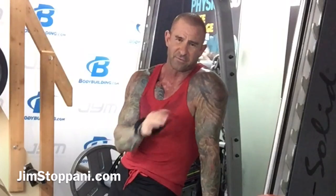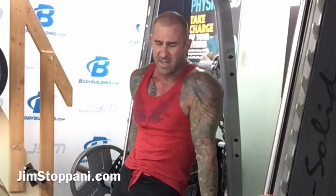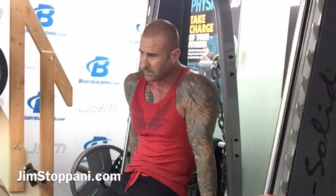So what I would do is follow up these 2 exercises with more pulling exercises instead of rows, since you've already done them. If you do 3 to 4 sets of these, that's 6 to 8 sets of rowing exercises. So you want to focus more on pull downs and pull ups from this point on. So I'd probably move over here to wide grip pull downs, maybe some standing pull downs, and then straight arm pull downs to finish out.